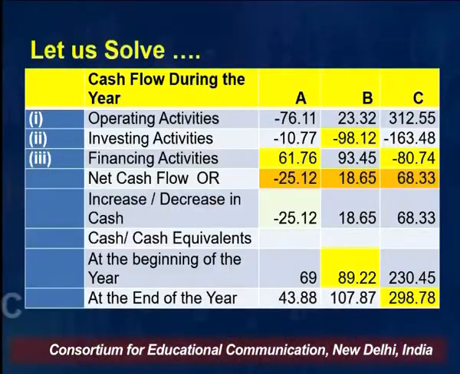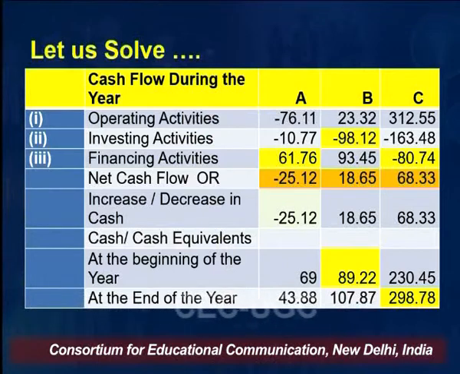So this was a problem where, unlike the traditional way of asking a question where you are provided with the balance sheet of 2 consecutive periods, profit and loss account of current year, along with some additional information, we are simply given the statement of cash flow in a different format. The format has deliberately been changed just to see whether you are able to find the missing value or not. Now comes the role of giving your valuable comment, because first you have to fill in the blanks and later you have to give your comment.